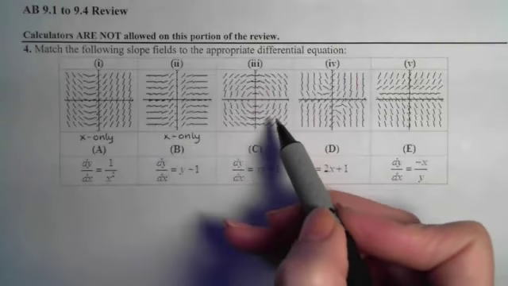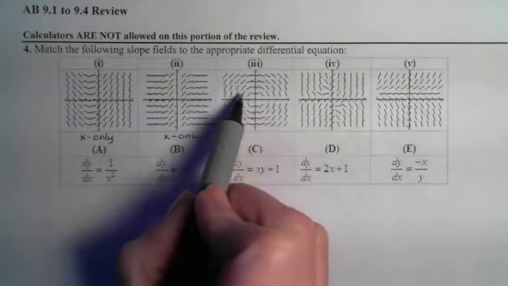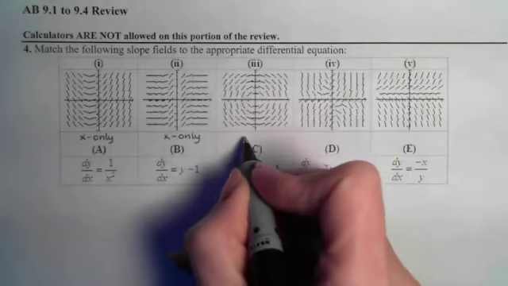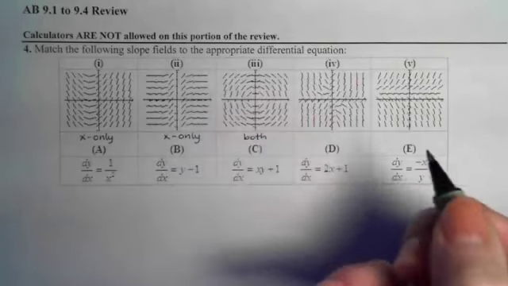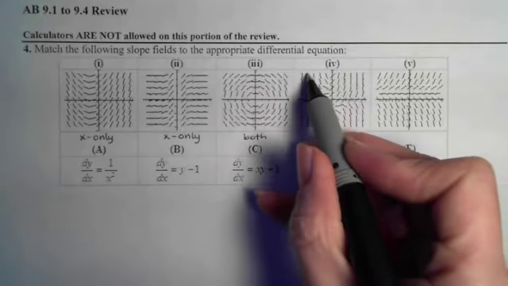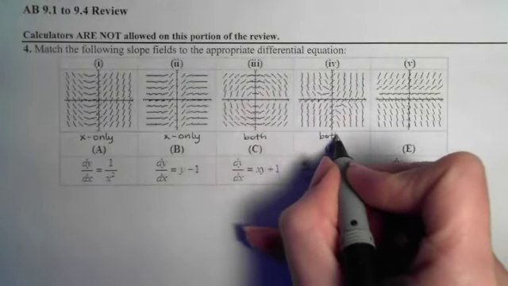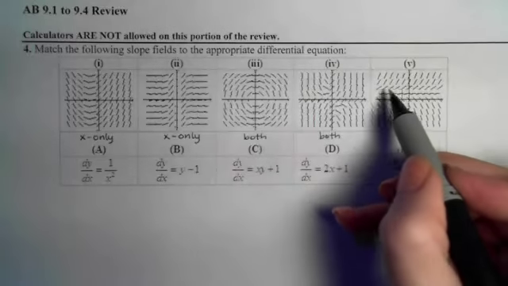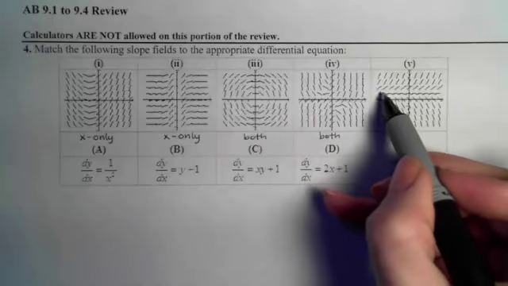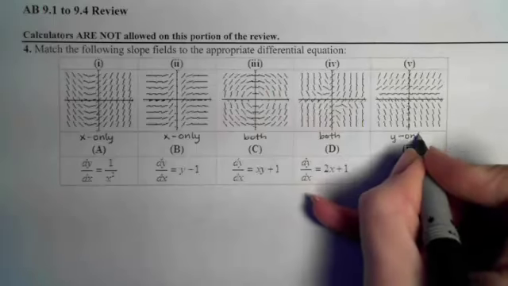Here we can see that if I pick an x, the slope changes as I move horizontally. If I pick a y, the slope changes as I move vertically and horizontally. So in this case, we're going to be in terms of both. Here we've got that same thing going on. I can't get the same slope vertically, nor do I get the same slope when I move horizontally. So this one is in terms of both variables. And this last one, I can see if I choose a y value and move horizontally, there is no change in the slope. So this one's going to depend on y only.